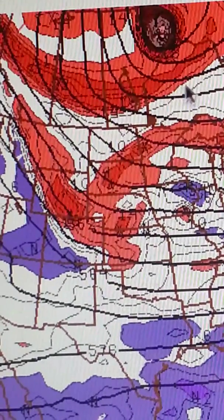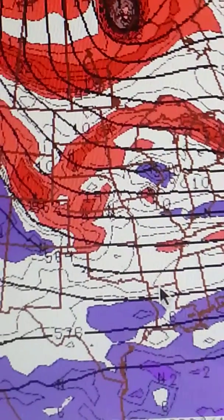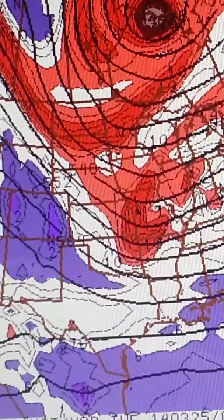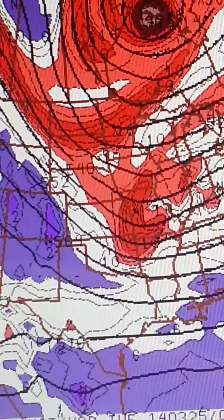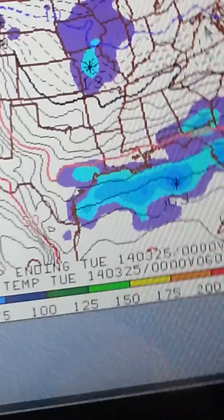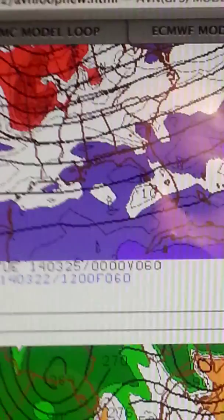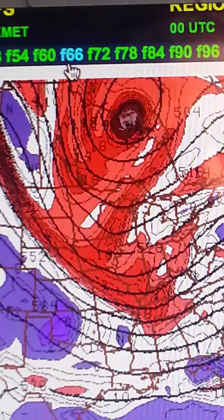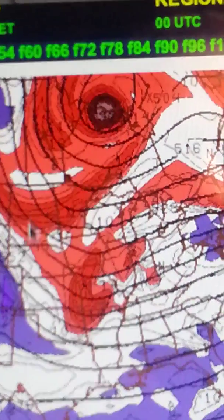So what's going to happen is this is going to move to the south and east, and this is going to form your storm down in the Gulf. So let's continue to move along. Alright, so now it's down into Oklahoma and Arkansas. There's your low pressure system forming over the Gulf states. And on your precipitation map, you can see that there's rain and thunderstorms developing, along with the formation of the storm now.